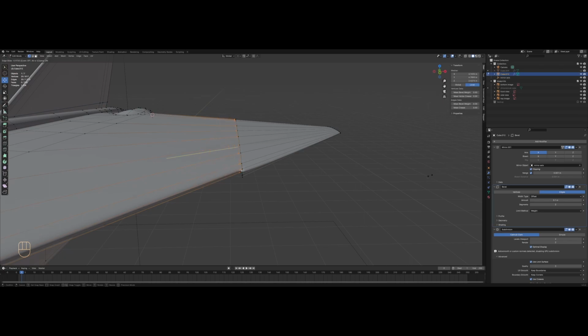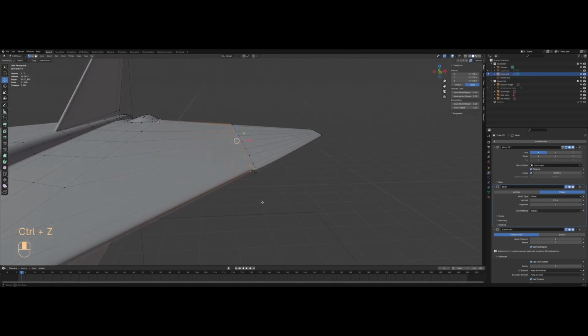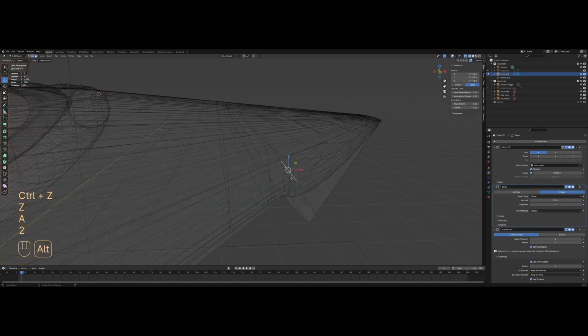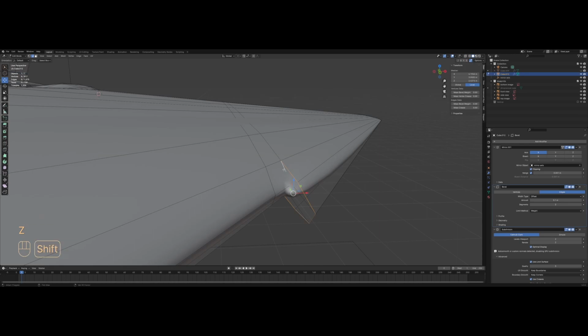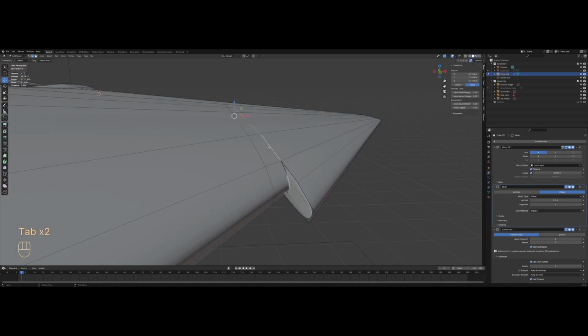But if we add a loop cut and slide it really close on both sides, then we have something quite nice. But maybe we can do that using bevels. So let's try it out. So I'll select these edges on the contour or whatever you want to call that, and let's bevel them and see how it looks. And it's pretty decent, except we need to continue this beveled loop for the whole length.